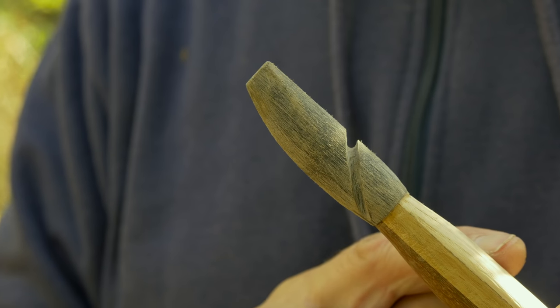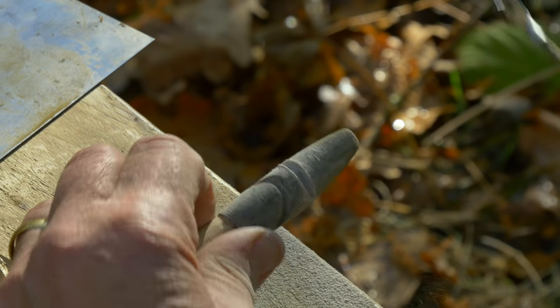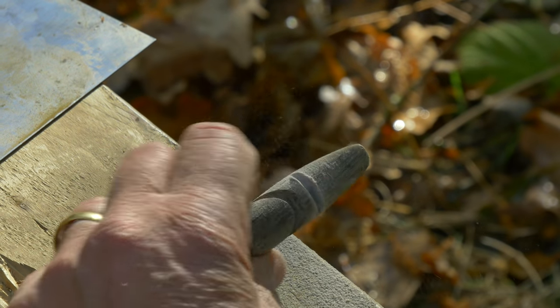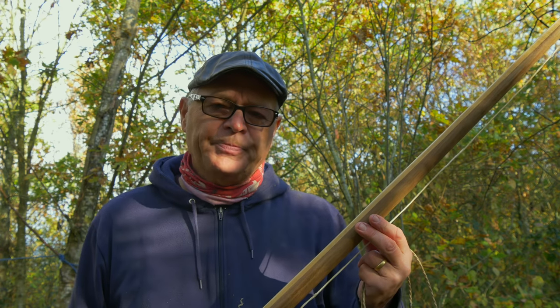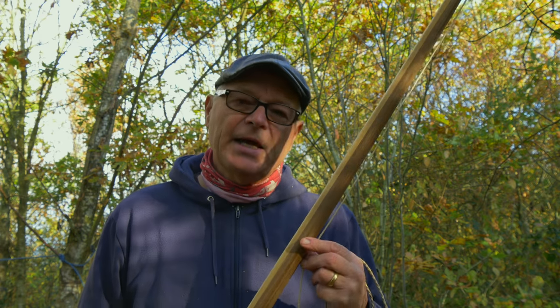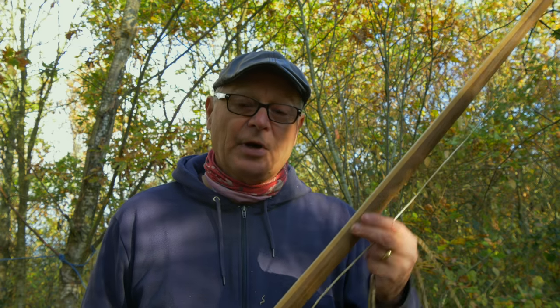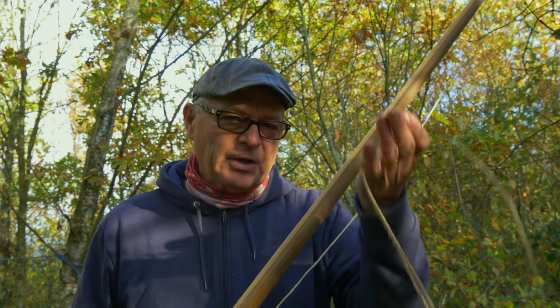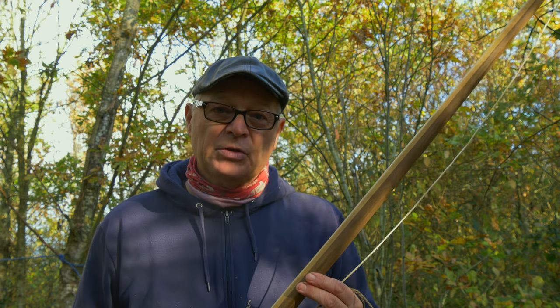In order to brace this bow, I shall have to use a stringer. So I've got to cut an extra knot groove just here, in which the stringer will fit. So I'm now ready to brace this bow. I've removed the tillering string and fitted a new string. It's made from fast flight and it's double looped. I find bowyers knots often slip when using fast flight on a heavy bow. The tillering string now becomes my stringer. So here we go, first time stringing this fairly heavy laminate warbow.